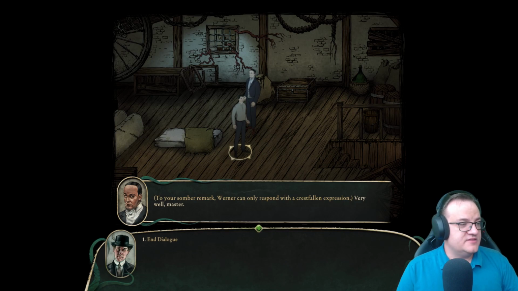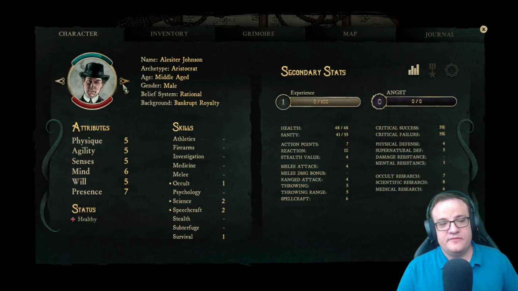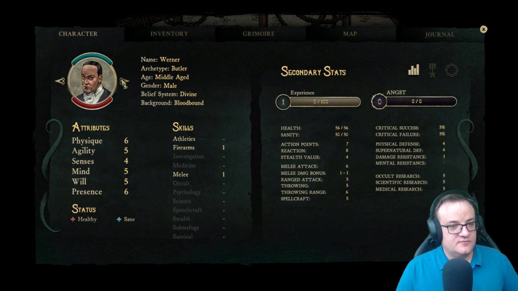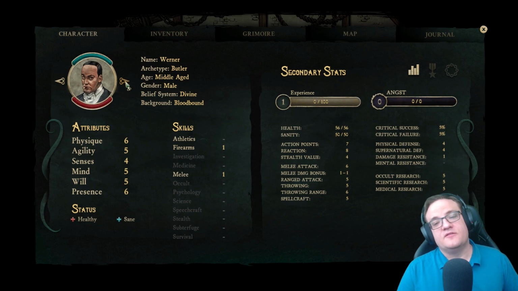The cutoff on sound is on my end, not yours. Okay, so he's actively in the party. Let's take a look at who we have. Butler, blood-bound, just like his father, destined to serve your family till death. Belief system divine. I have to wonder if the belief systems will come into conflict with the characters you find.